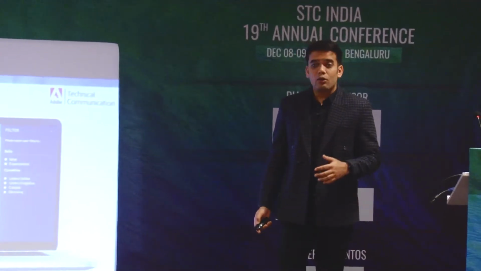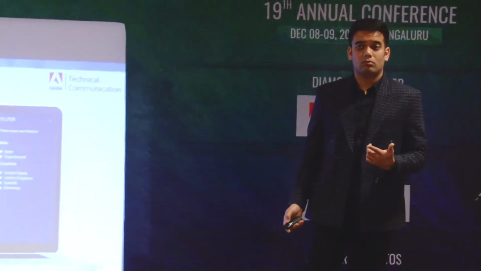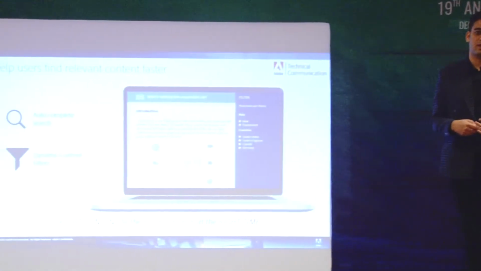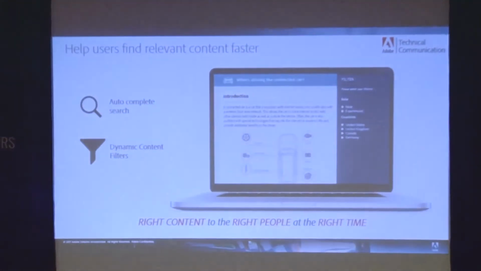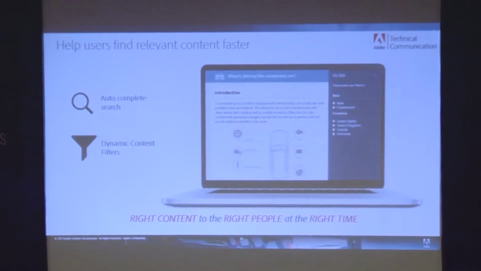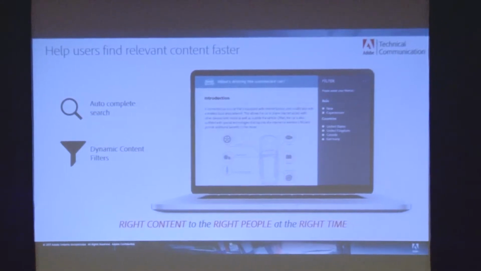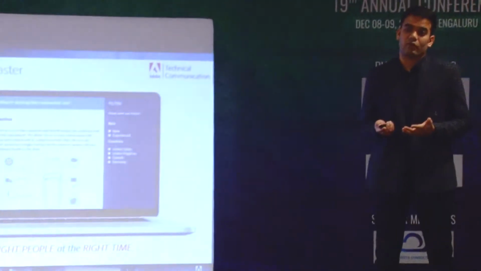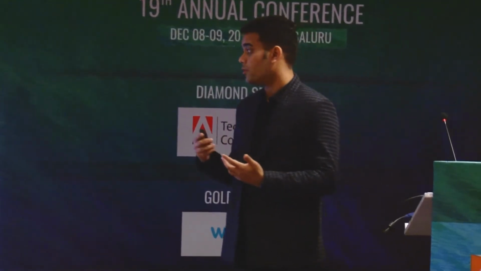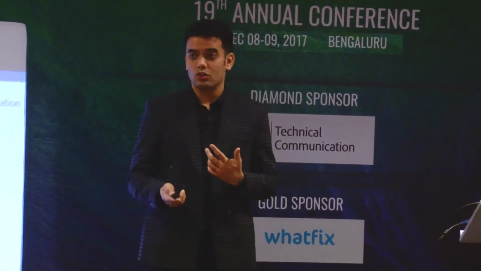Now, how is it helping you? The key focus in this product, or even as Adobe, is how we can help your audience find the content in much less time. And how we are achieving that is by making search much more powerful and giving capabilities somewhat similar to dynamic content filtering, wherein the users can now make the decisions on their own.